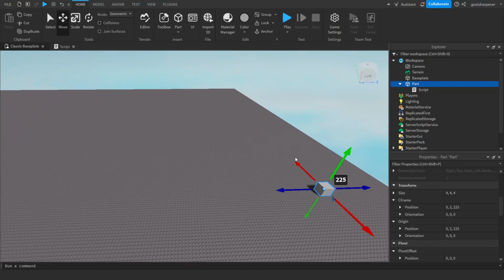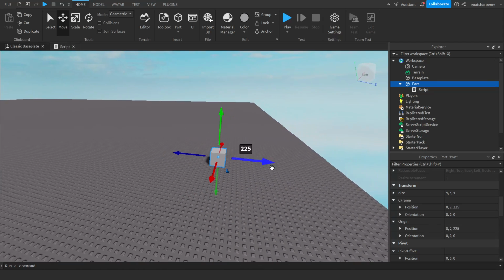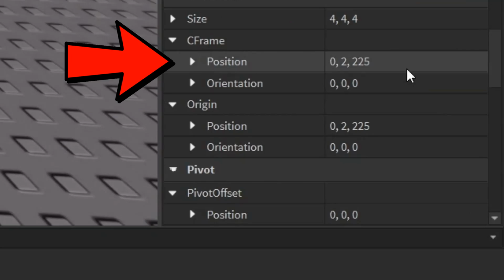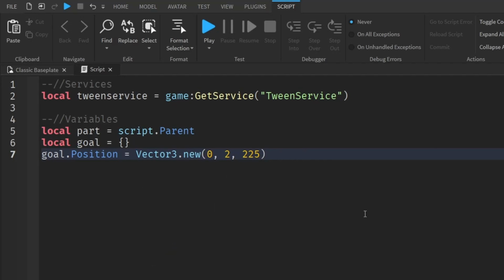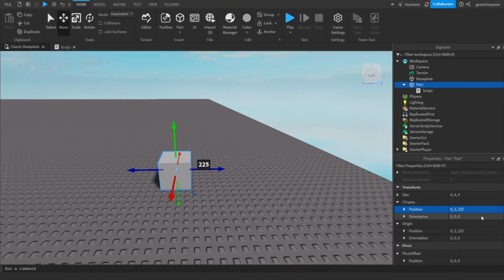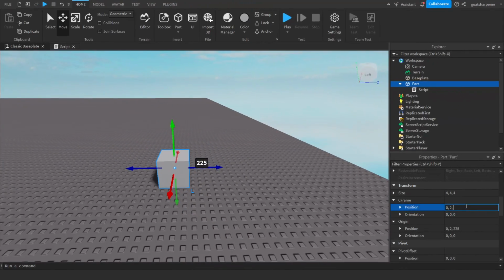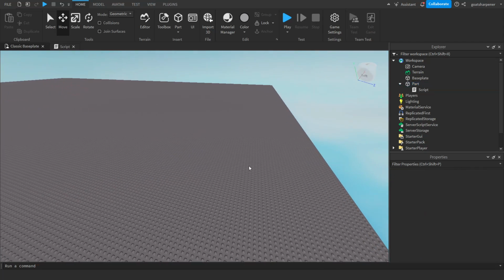So what I would do is move it to the position I want to tween it to, and that is our position. We're just going to copy that and paste it into the script just like that. So that is our new Vector3 position, the position we're going to tween it to. And now I'm just going to put it back in its original place right there.